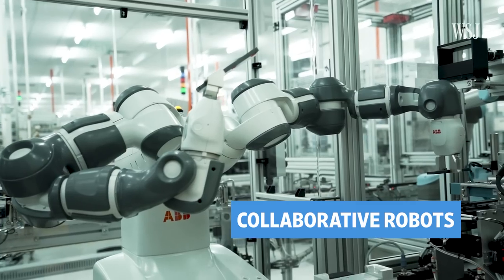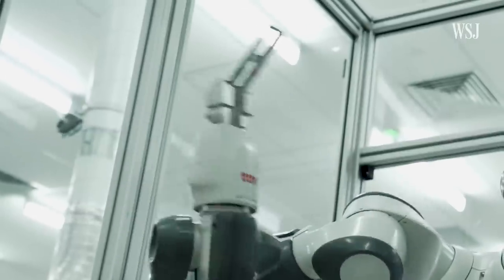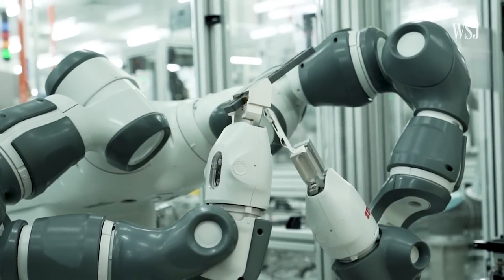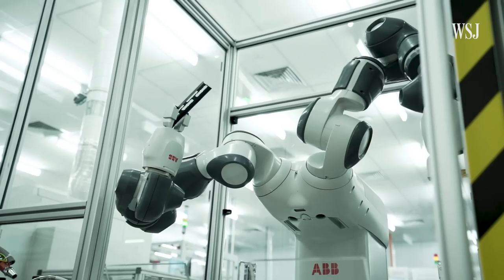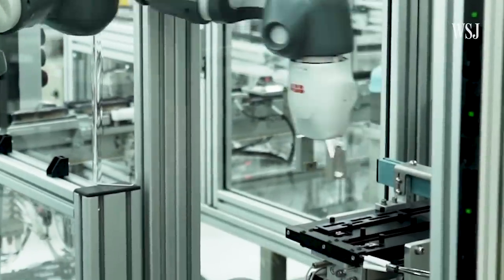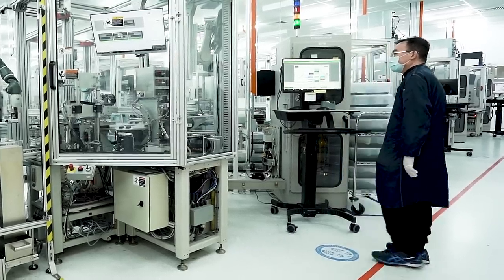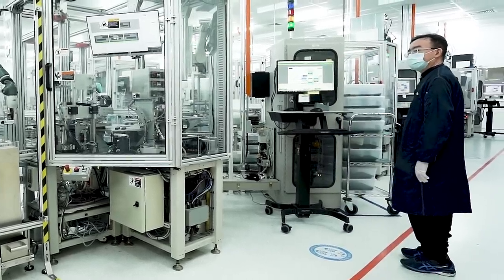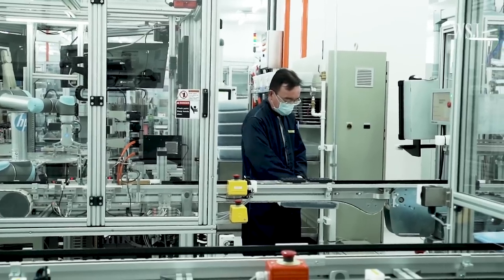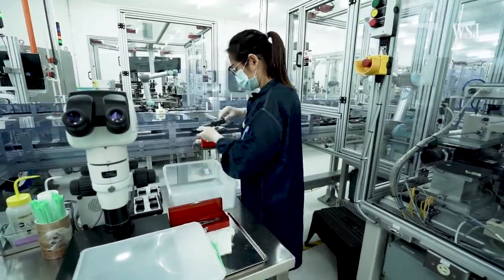They're what the industry calls collaborative robots, or cobots. What cobots have changed is they literally emulate a human function — you have fine degrees of freedom that only a human hand can do. This dexterity allows the arms to take on more complex tasks with higher precision and work 24 hours a day. HP says it's been able to shrink its workforce, so the manufacturing line has more robots than people. Tang says the company has been able to retrain its staff, who now take on more high-value jobs and work with robots.